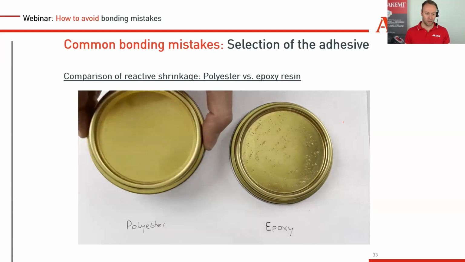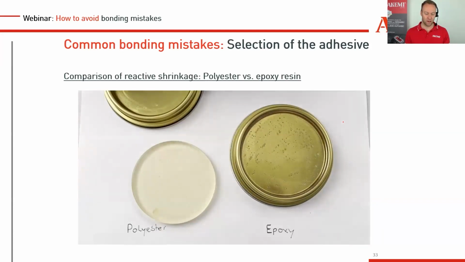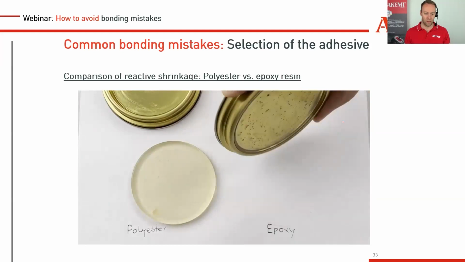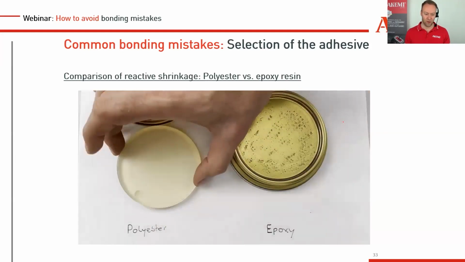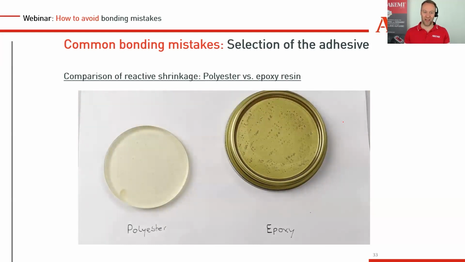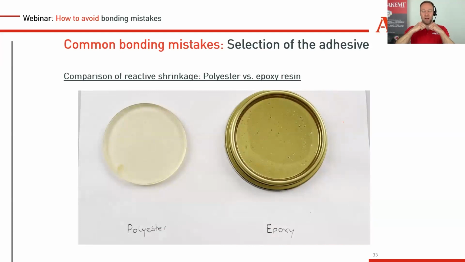And now you can see better, it's wobbling around, and you can just get it out of the lid, and the epoxy stays as it is, because the polyester had shrinkage and tension. And this tension is in the material itself, because you used a lot.